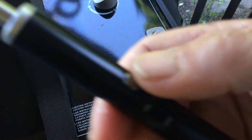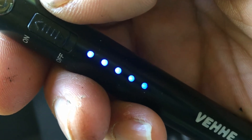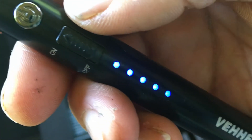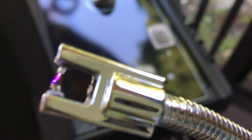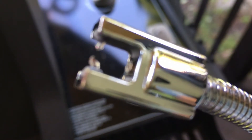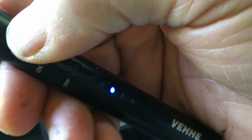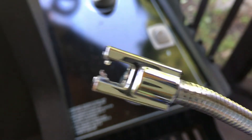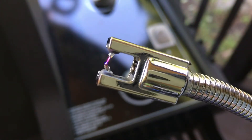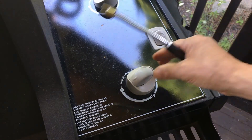It's fully charged. You can see it by the indicator — when you turn it from off to on, the indicator briefly shows five little dots, which means it's completely charged. Click the power button and it stays on for a very short period. The handle indicator shows it's on, and that means the arc is going. Let's see how long that lasts — one, two, three, four, five, six, seven, eight — I'd say about ten seconds.